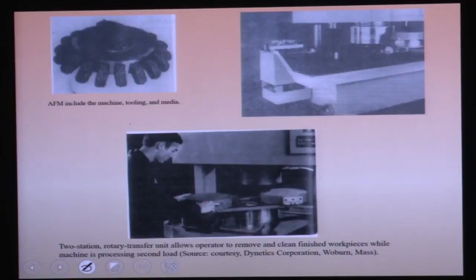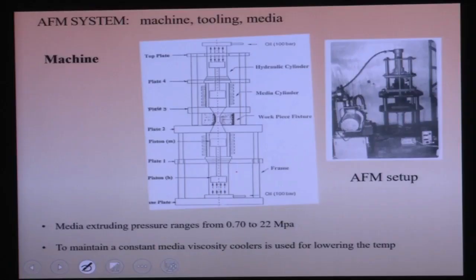So these are the different abrasive flow machining conditions shown here. You can see this media actually flowing through the holes perpendicular to the cylinder. It is coming here in the first case. And here we can see there are two platforms used. One platform is for polishing, another platform is for removing whatever media is there from the polished surface. So here they have used two platforms. This is another schematic diagram of abrasive flow machining. In this setup, you can see the machine, tooling and media here.